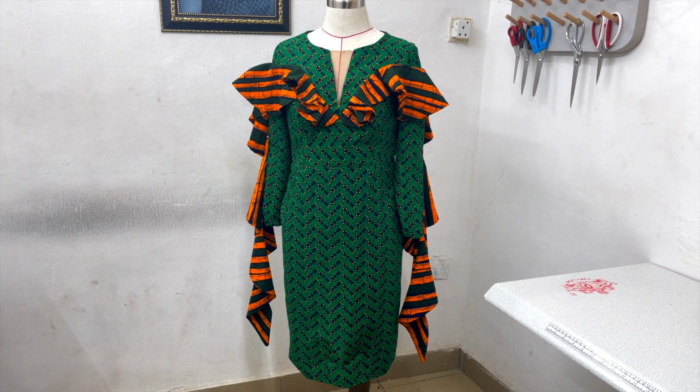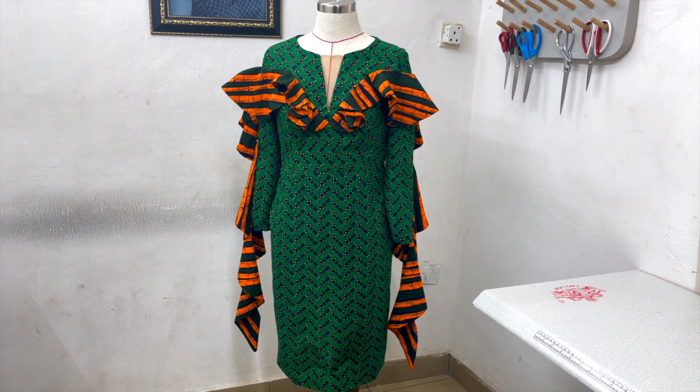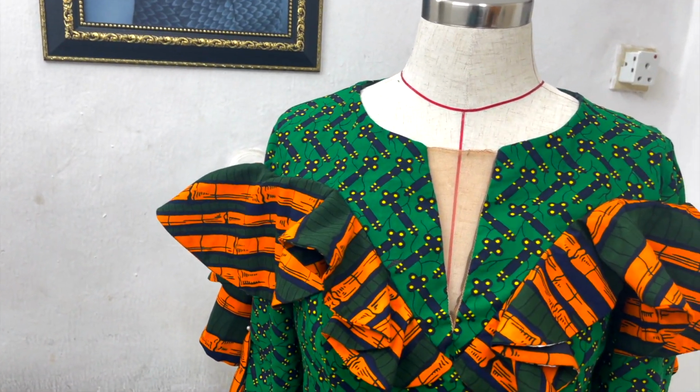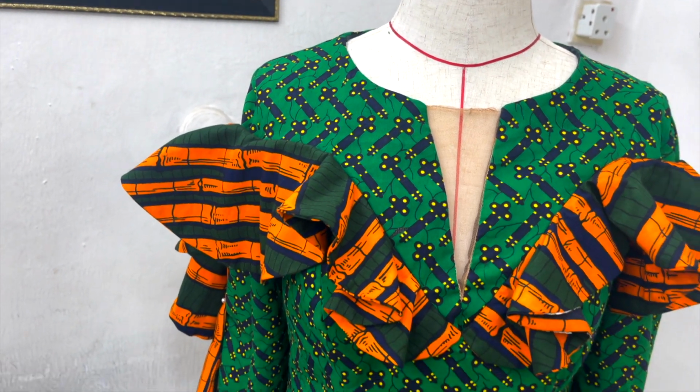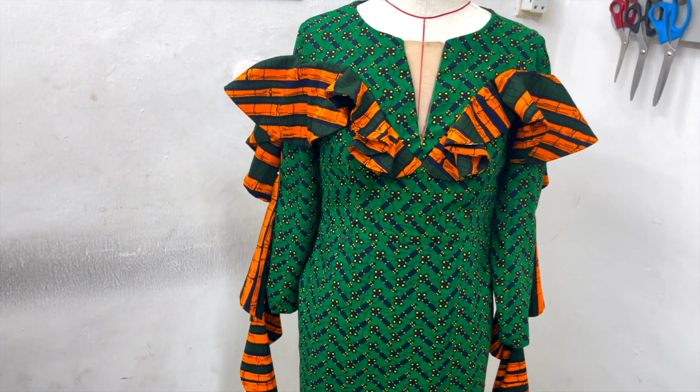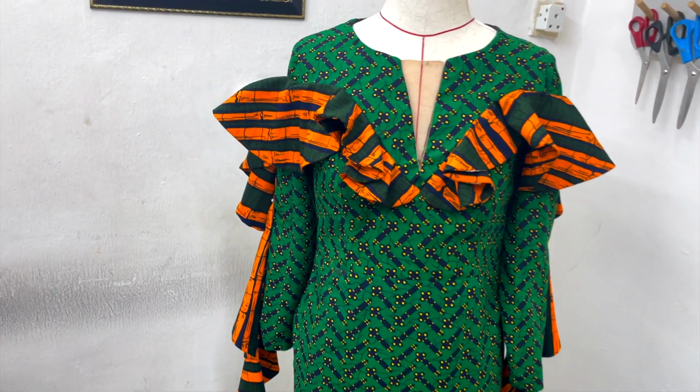In this video, we're going to learn how to make this beautiful dress right here. This dress has so many design elements included in it. The cascade, the yoke, the mesh insert, bustier, long sleeves. Guys, I'm sure you really do not want to miss out on this video, so please do keep on watching.